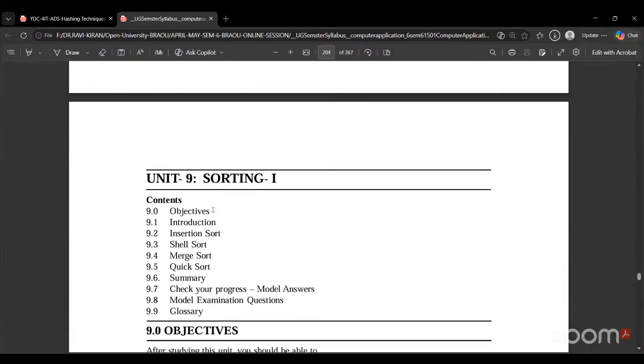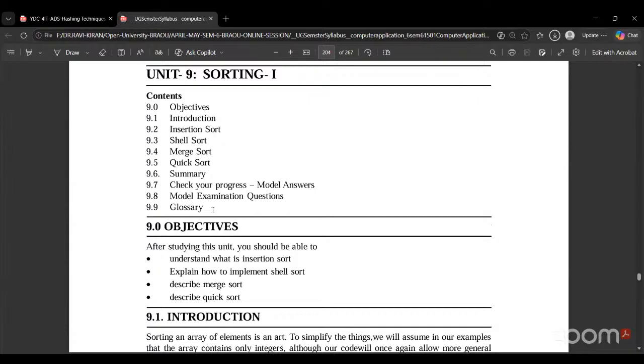The next concept is sorting. In sorting, we discuss insertion sort, shell sort, merge sort, and quick sort.